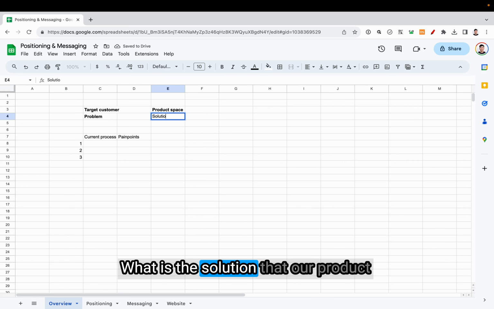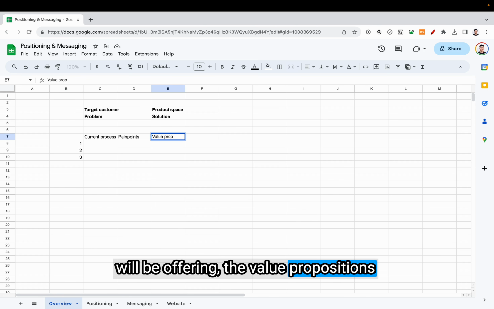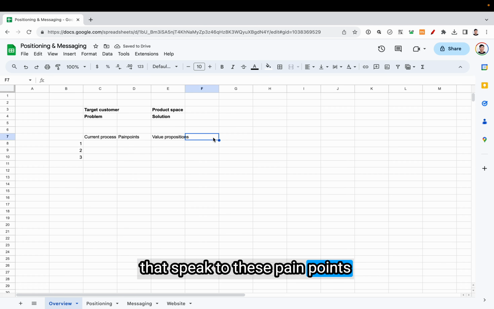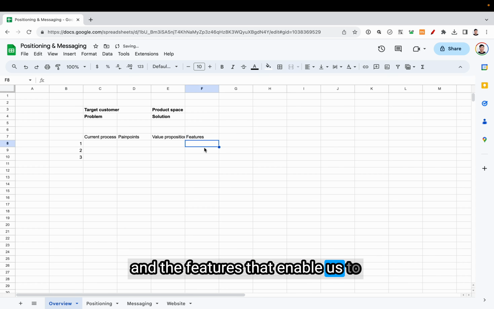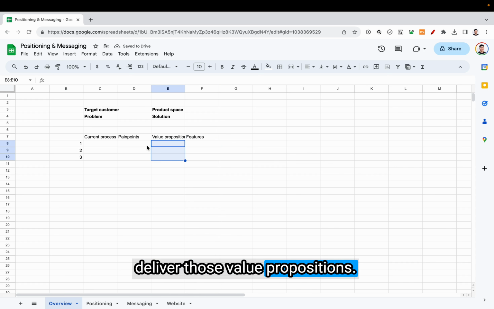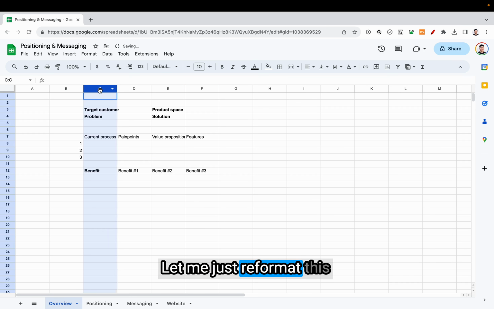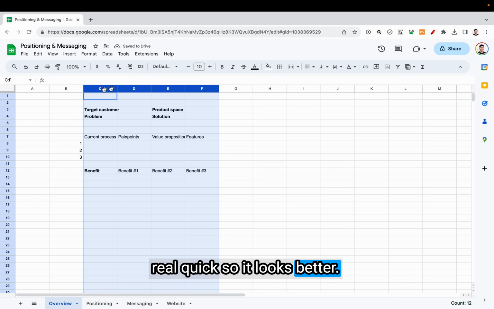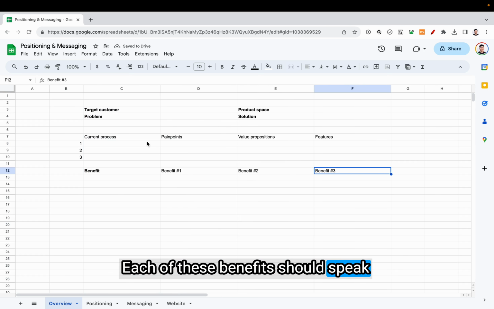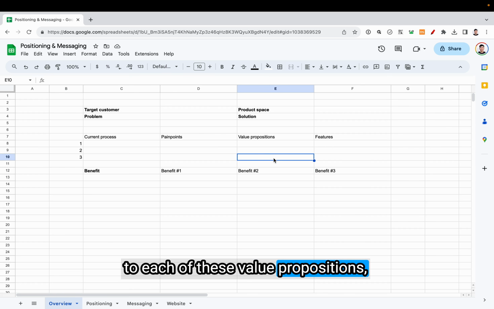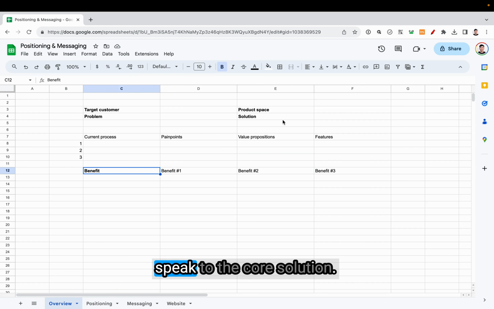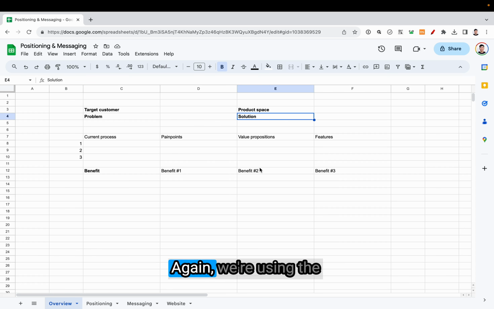What is the solution that our product will be offering, the value propositions that speak to these pain points, and the features that enable us to deliver those value propositions. We'll also have a section for benefit of having these value propositions. Let me just reformat this real quick so it looks better. Each of these benefits should speak to each of these value propositions, and then the core benefit should speak to the core solution.